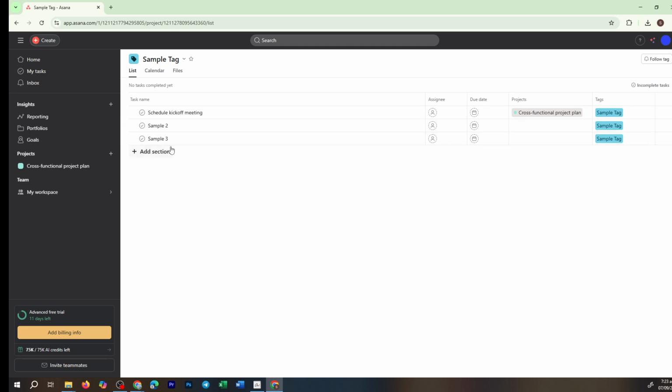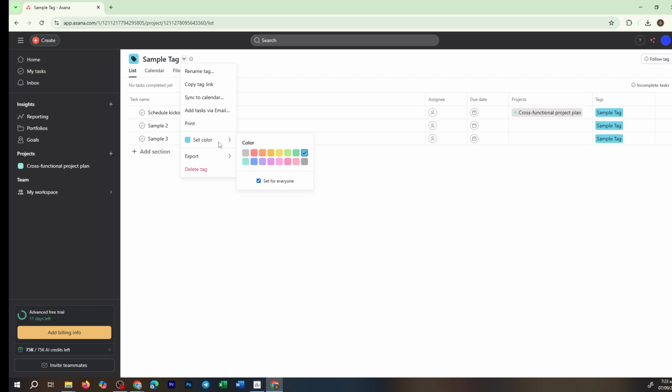Now direct your attention to a small yet significant icon. It's a caret symbol located beside the tag title. This small icon is a gateway to additional tag management options. Give it a click and you'll be met with a drop-down menu. From this menu, your focus should be on the option labeled Set Color. You'll now be presented with a palette bursting with colors to choose from.